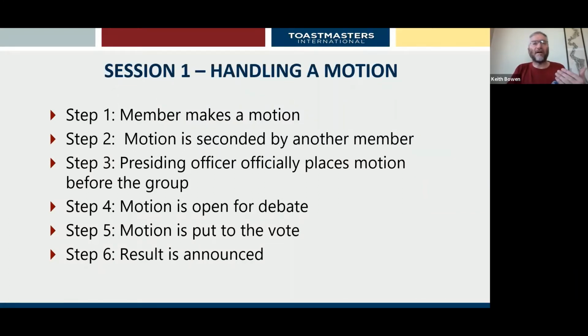And then once the debate is completed, you would put the vote, and how you put the vote is also quite important. Often, if we're in person, it's just a voice vote. All those in favor say aye, all those against say nay, and you can sense who's carrying. But it can be so close that you actually can't tell. And then it goes to a hand vote, or if necessary, a secret ballot.